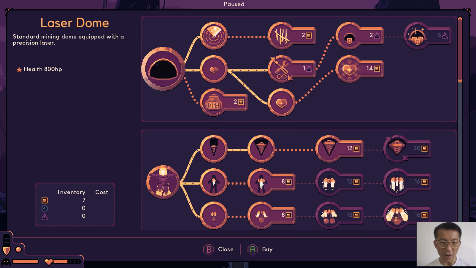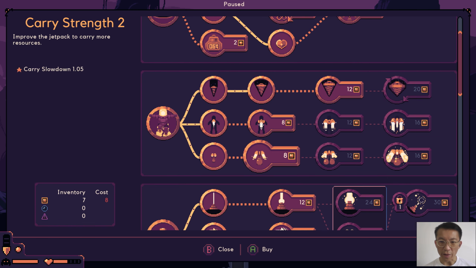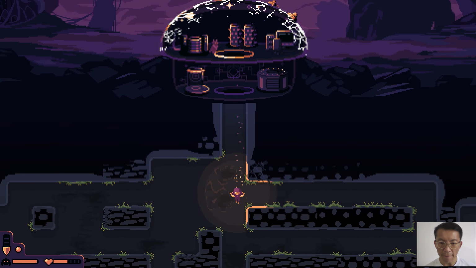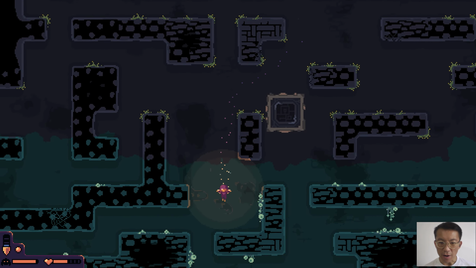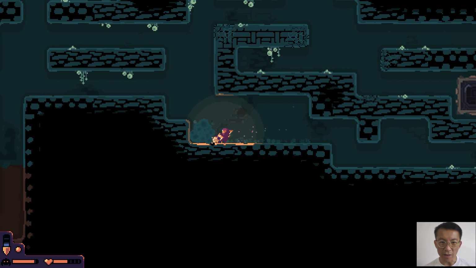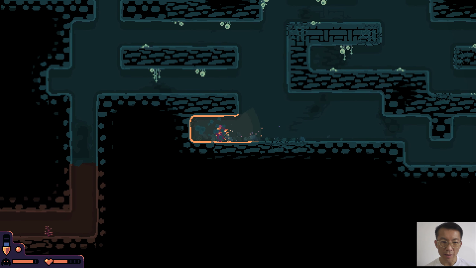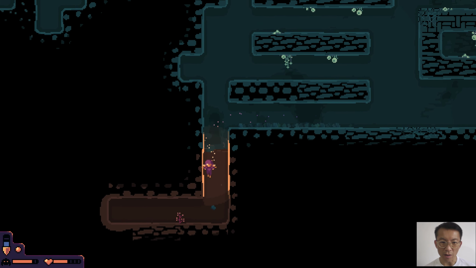What do I have? I have 7 material to upgrade. The next one should be on the drill strength, but I need a lot more material. Let's see. I cannot remember where my materials are. I think one of the best mods should be a minimap maybe, so that I can see where things are, like how many of what I've got.